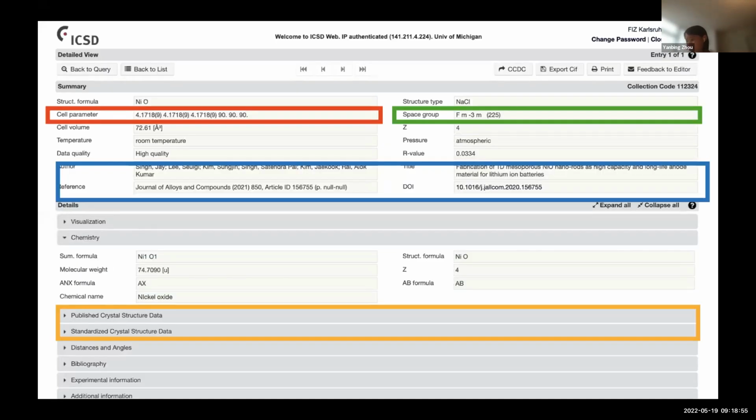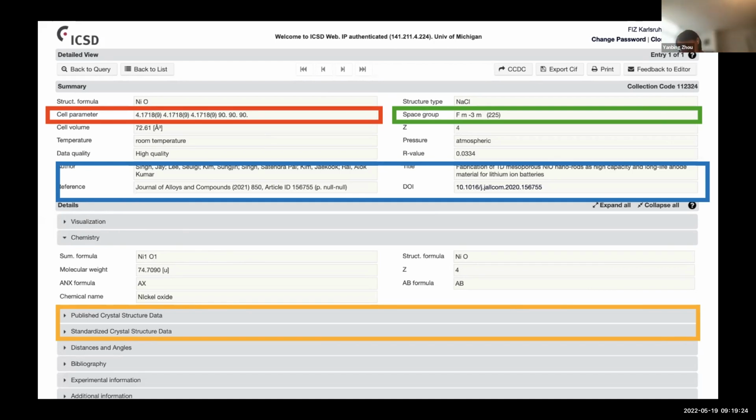So after clicking on the selected result, basically the top one, you will be taken to a page that contains very detailed information for the corresponding crystal structure. You will see the cell parameters A, B, and C for the length, which in this case is 4.17, and alpha, beta, gamma for the angles.